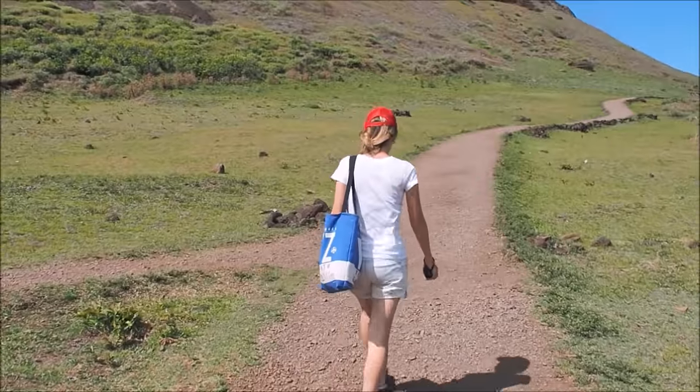So our first stop is Rano Raraku. I'm probably butchering the name, but I think that's the site you've been most excited to visit. Yeah, this is the place we've been really wanting to go to, and I can't believe it took us until day three to actually do it. But yeah, there are hundreds of Moai here, many of them unfinished, a lot of them toppled over. So it's pretty cool to just walk around and see so many of them up close. Yes, and we've got the car for 48 hours, so there's going to be a lot of road tripping left to do.